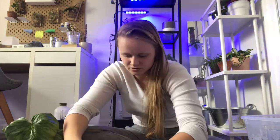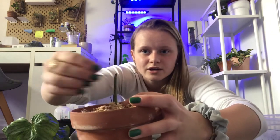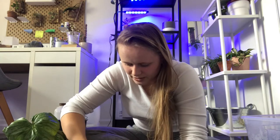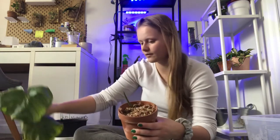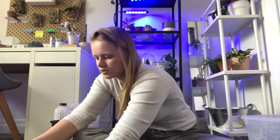And I'm gonna try to hold it up. You hold the plant up, right? And you put your thing over it and then just push it down. And it'll just hold your plant in place. It's just great for these crawling philodendrons. I'm gonna be super duper lazy and just water it with the mame water, because the moss needed watering. It was really dry.